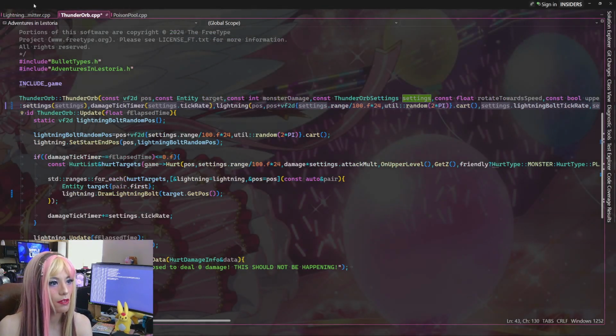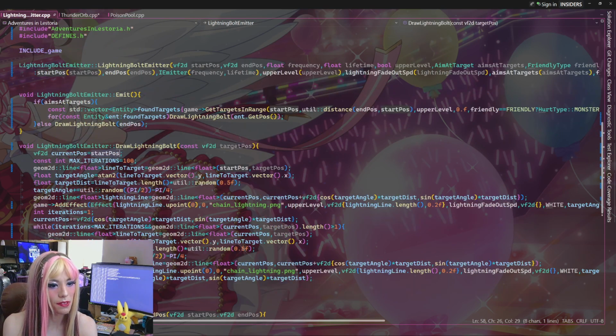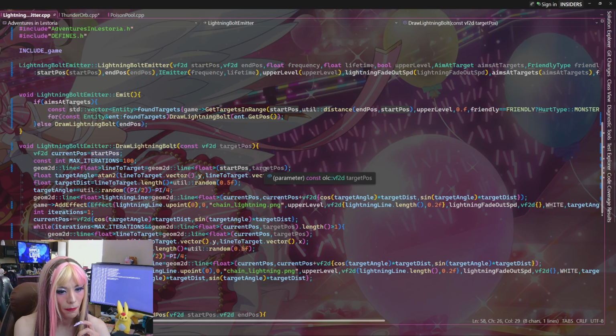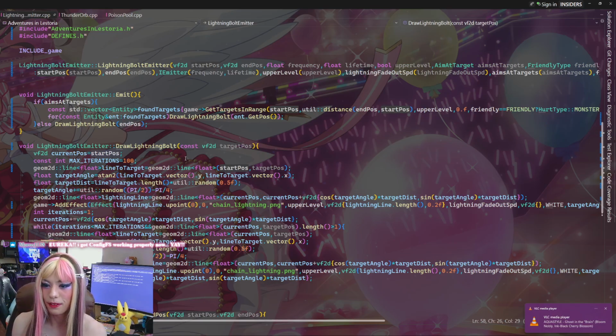And then it should be producing lightning bolts. By default, drawing them towards end pause from start pause. Unless this is just wrong? I don't see how that could be wrong. Alright, let me just run it one more time with the fixes I have, and we'll go from there. We might have to debug.